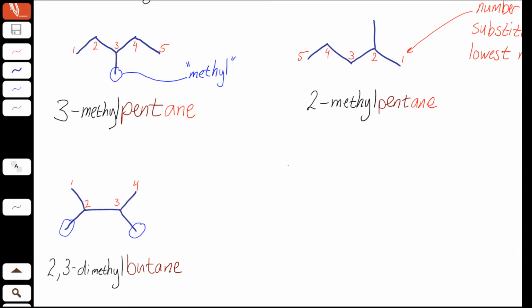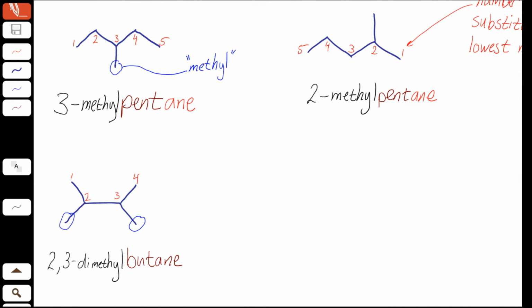Some of their structures, and we started to look at some of this naming with these different pieces, where we talked about having the chain and then the different pieces coming off of that. We're going to continue that today, and then get into a little bit more about shapes and looking at these things in 3 dimensions.